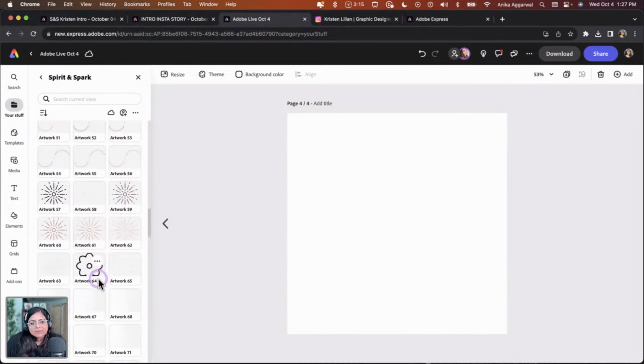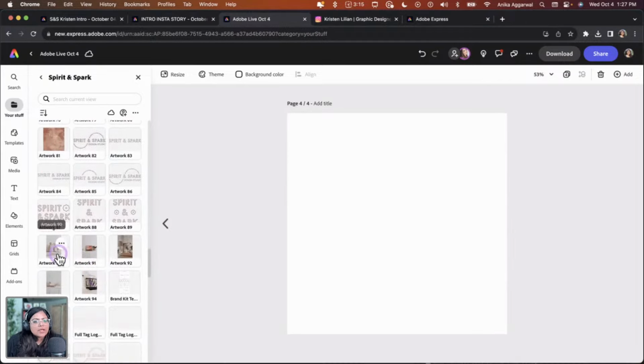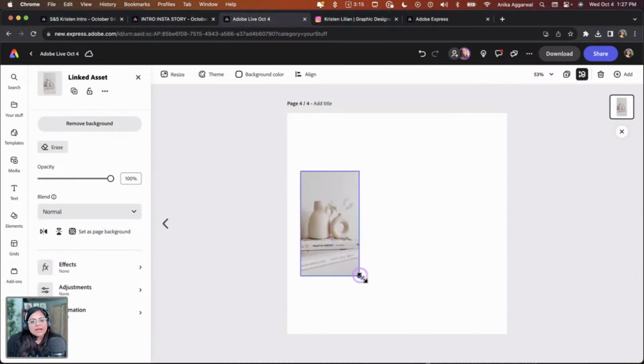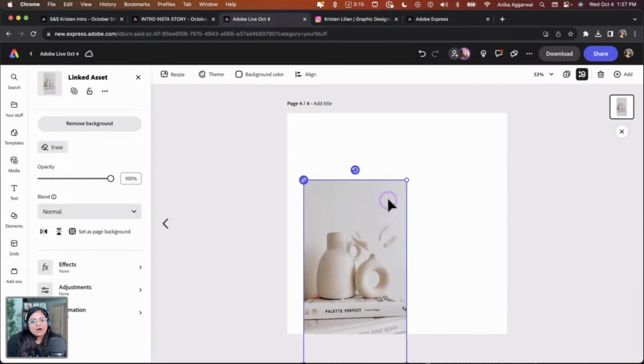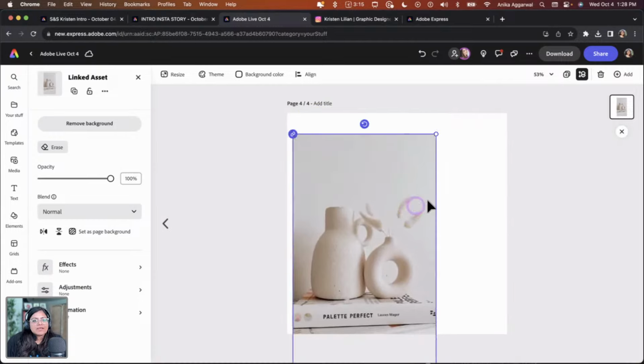I think Kristen added something in here. So let's go back, browse through. Okay, here are some images, right? I'm going to click on the image. That's going to place the graphic right here. You are right. It doesn't actually show you the editing options in here, which is so fascinating.